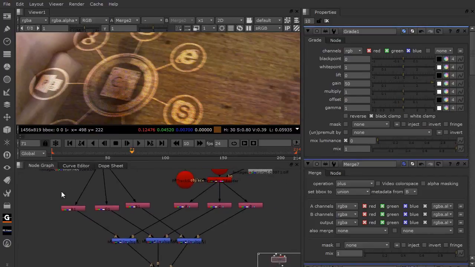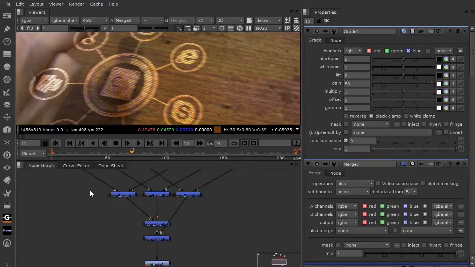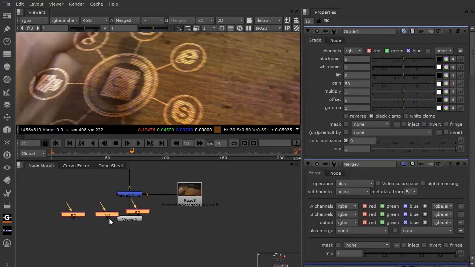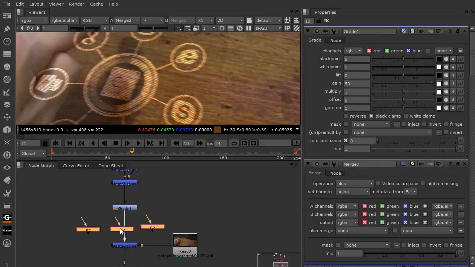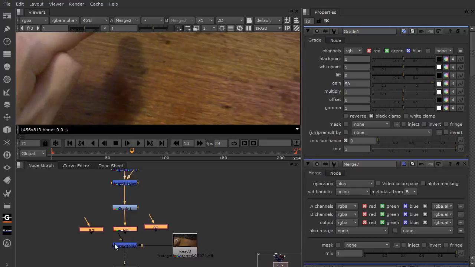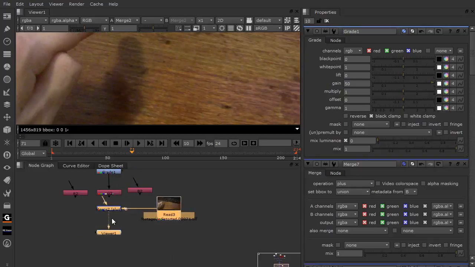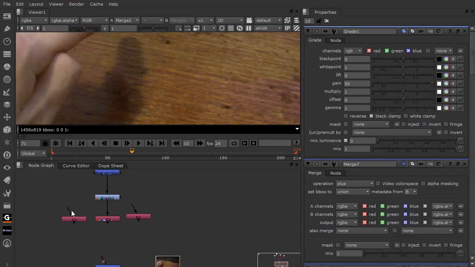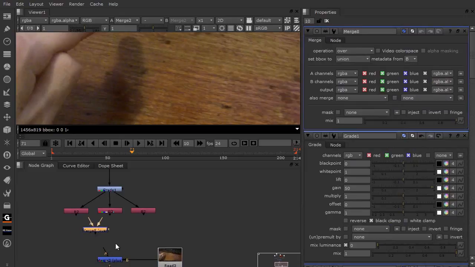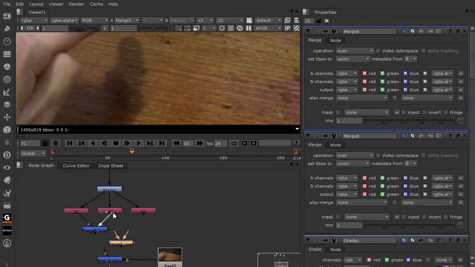This time we only need to do one side. So we copy these, paste them before the plus, red, green and blue. Let's plus these back together, A plus B, A plus B.